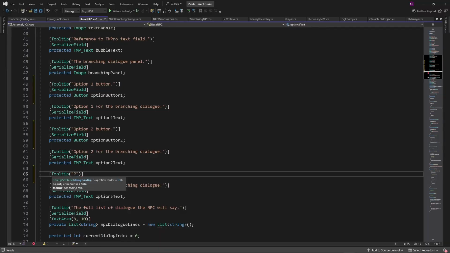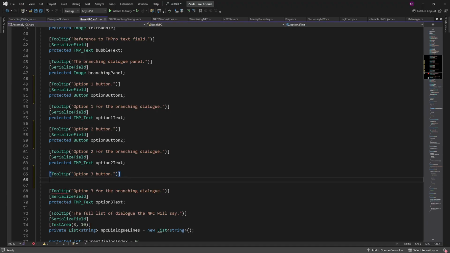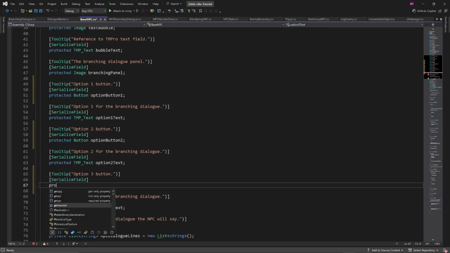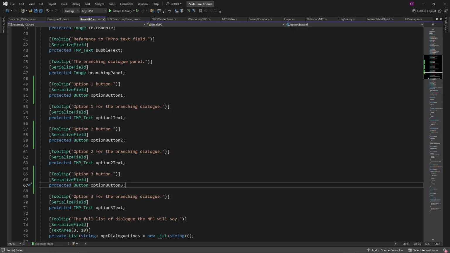Tooltip, option 3 button. Then protected button, option button 3. And for the base, I do believe that is all we need to do. Let me just double check my notes. Yep, that's all we need to do.